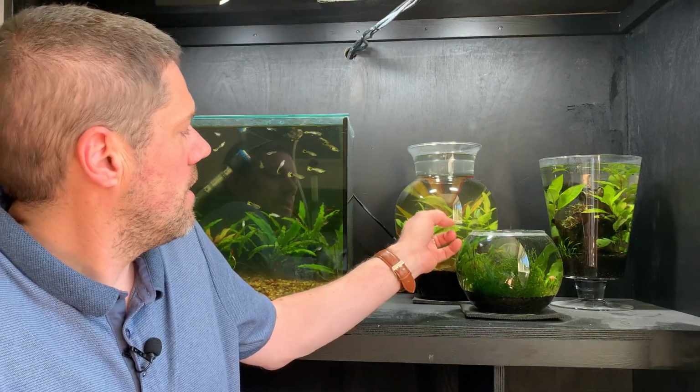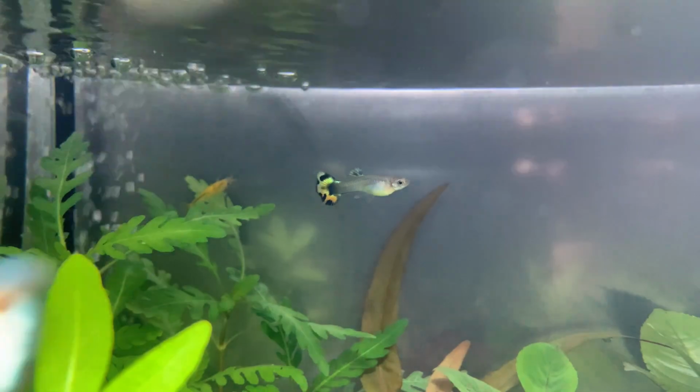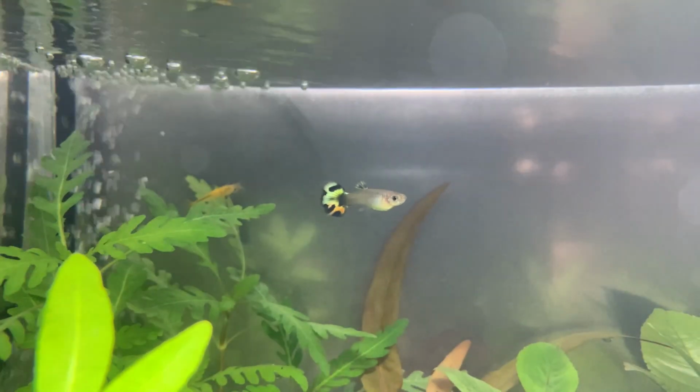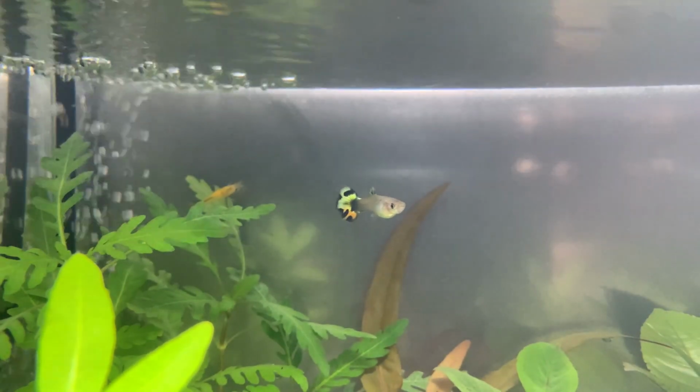I keep guppies in this small vase here. I keep them in this tank. I've got a 7 gallon up the top. I've got a 155 next door with guppies in. The guppies themselves don't really care how large the tank is, providing the water is kept clean and stable.